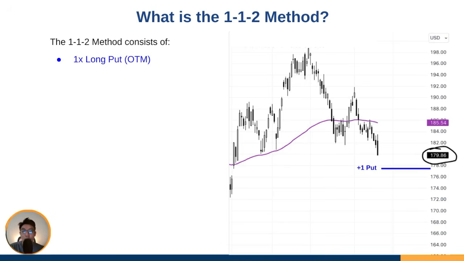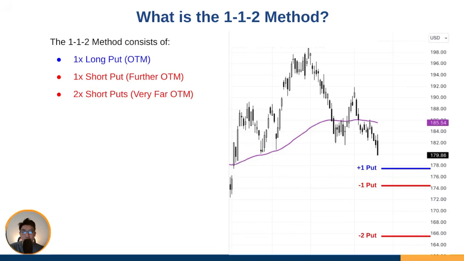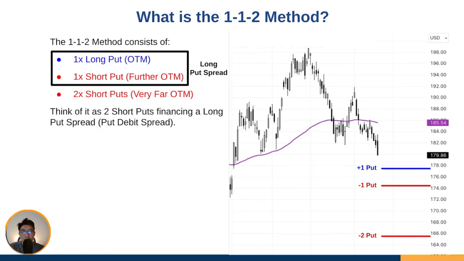So you have one long put that is out of the money, and then you short a put option below this long put, so it's further out of the money. And then you have two short puts that are very far out of the money. Just from this alone, you notice that this construct actually has three short puts: three short puts and one long put. If you just look at this, people might get a little confused. How come there are three short puts? It seems kind of dangerous to have that many short puts in one strategy.